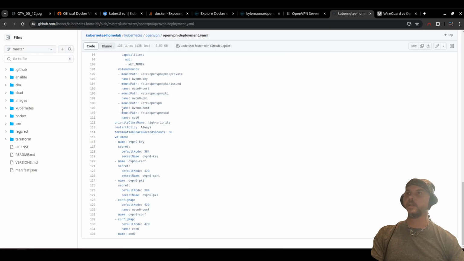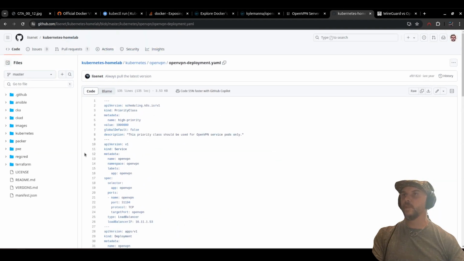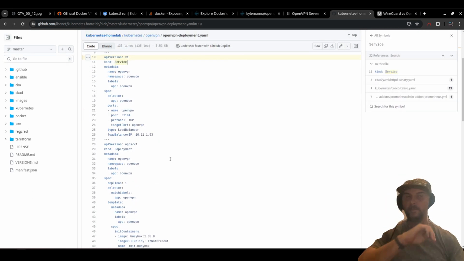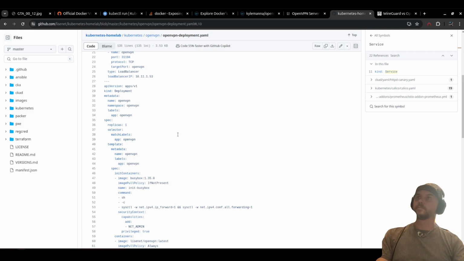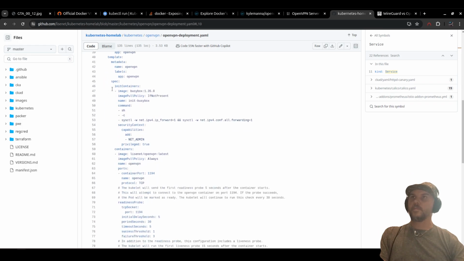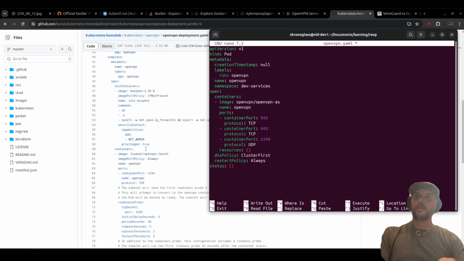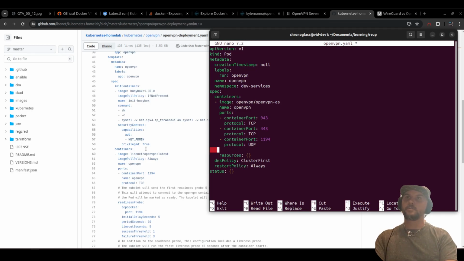I need to be looking here. So in theory, just for the sake of this, security is at the container level.